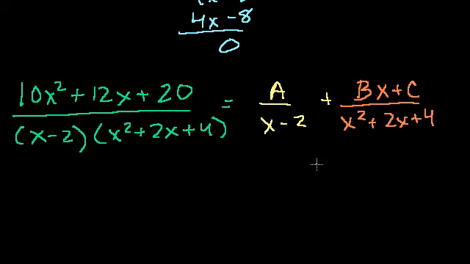And you might say, Sal, how did you know to do that? Well, what you do is you look at the degree of the denominator. This is a first degree denominator, and you say, okay, the degree of the numerator in this part of the fraction is going to be 1 less than that. So this is first degree, so this is going to be a 0 degree or a constant term. Here the degree is 2, so the degree of its numerator is going to be 1. And since its degree is 1, it could still have a constant term, which is a 0 degree term. So you get bx plus c. And maybe it does end up just being a constant, in which case we can solve for b, and it'll just be 0.